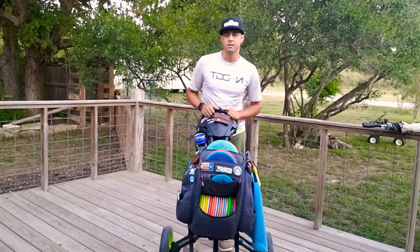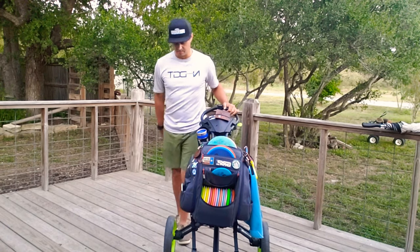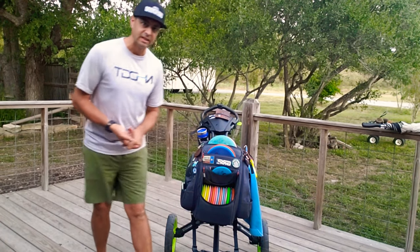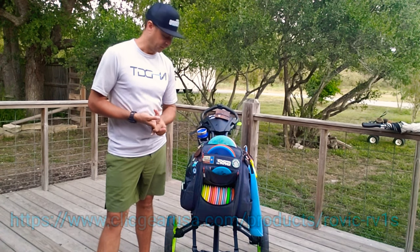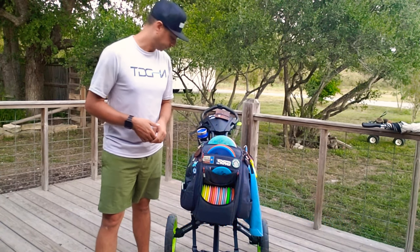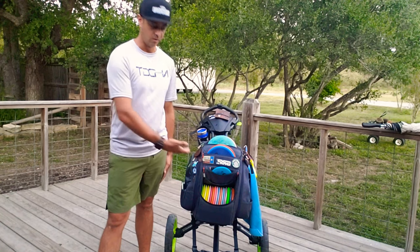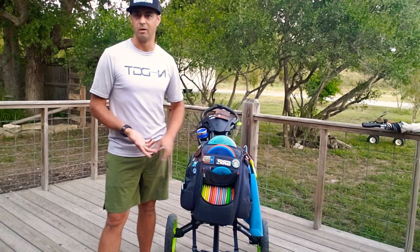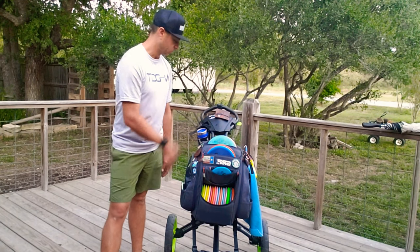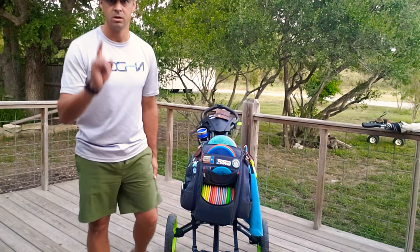You can get it online at Sun King over in Florida, directly from Rovic, PAS Disc Golf, and a few other retailers. One of the best parts — one of the reasons I went for it — is it's very similar to the Click Gear brand and the parts are interchangeable. Whenever I need a replacement — if a wheel cracks or when I want the seat attachment they make — I can go to my local sporting goods store or get them on Amazon. It's not hard to find replacement parts like it would be if you were converting a ball golf cart. Great cart, highly recommended. That's all I got — Ranger Nick, Discraft Underground Team, Plastic Addicts, 49584. Have a nice day.